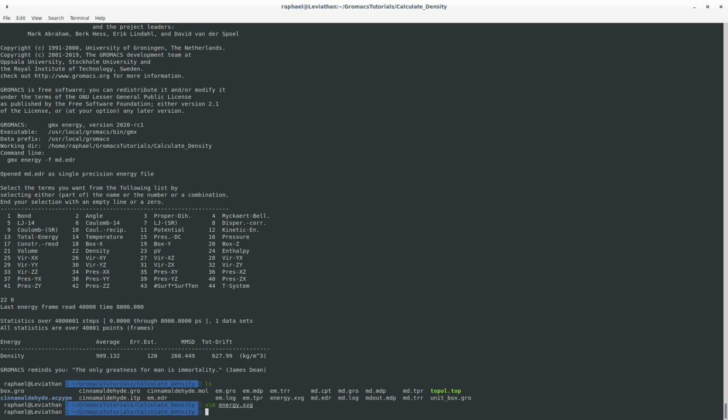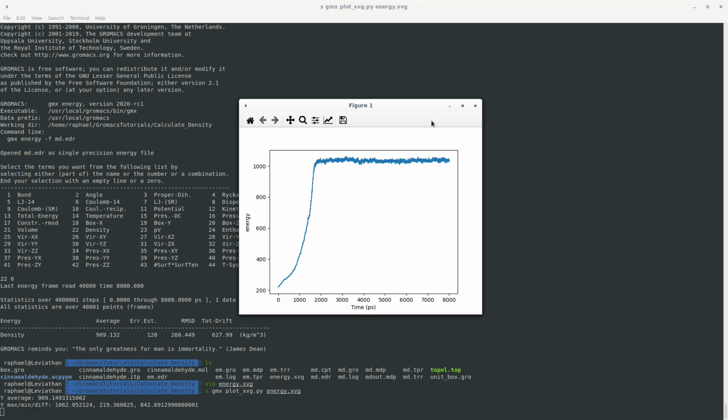You can plot this. There's no real program to do this already in GROMACS, but you can write your own script. So I have my script here, energy.xvg, like this. So we can see the density starts very low, because we used a big box around all the molecules, so they're all spaced apart.